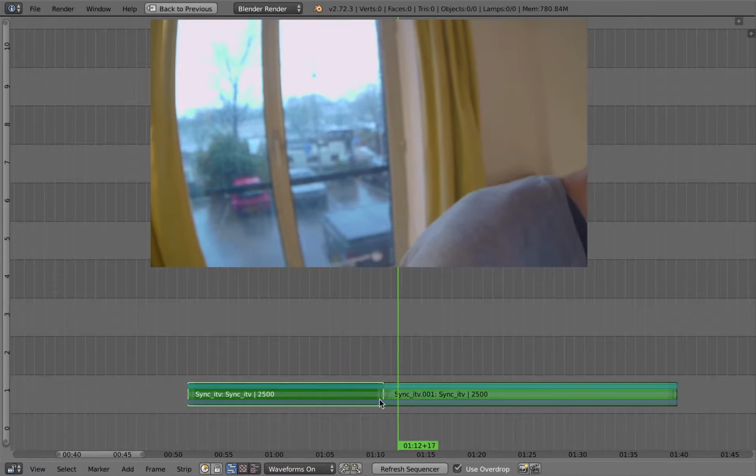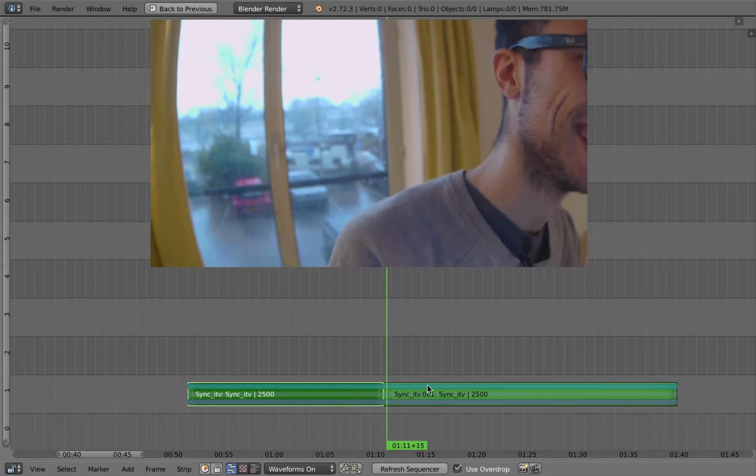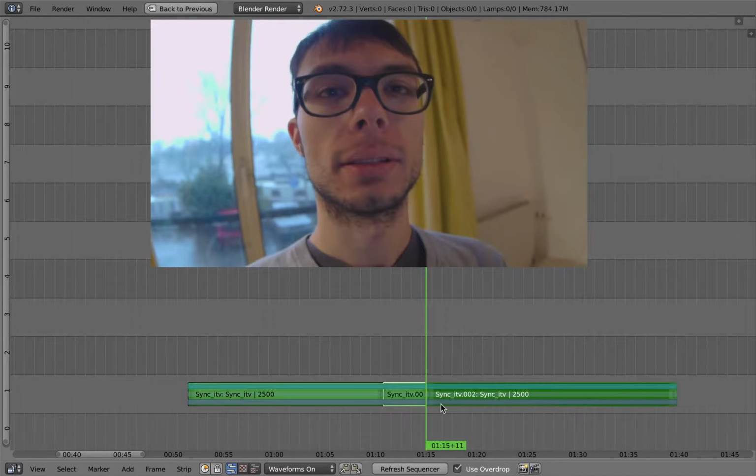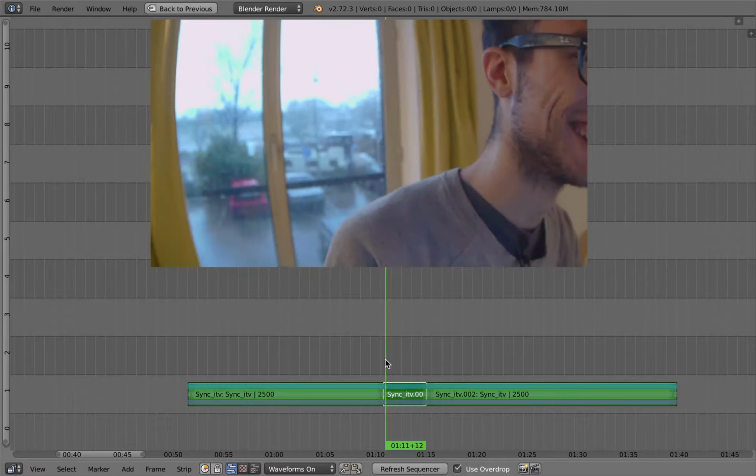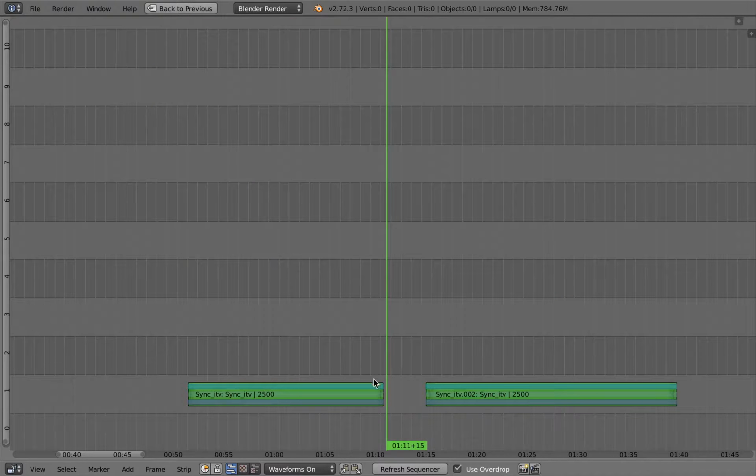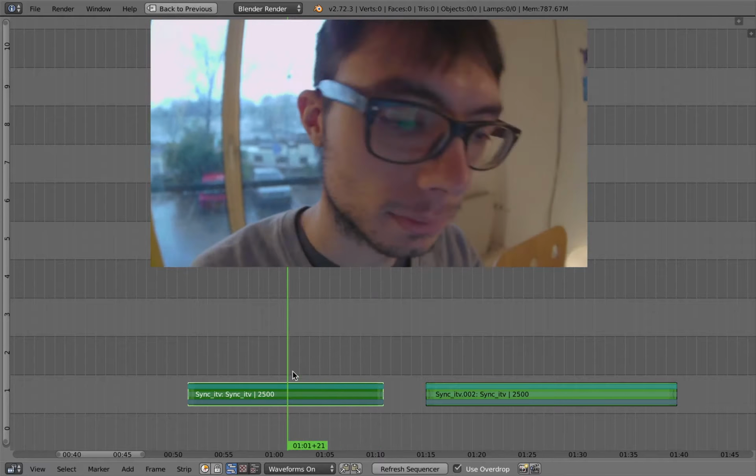Okay, while I was playing, I just press K with the strip selected. It splits them. It just makes a cut. Super convenient when you want to do some stuff on the fly, and then I just remove it. So this is the part we want to work on.